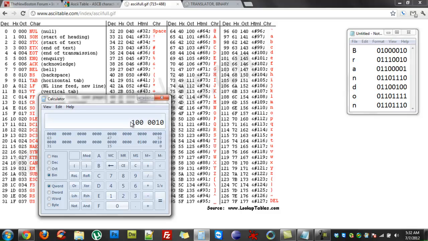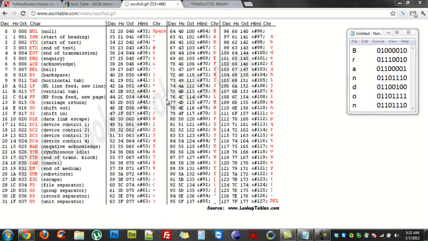We can take that binary number there, and we can put it in front of our binary R and continue on with my name. You could do the same thing with your name and just have fun with it. You'll know how to do it now.